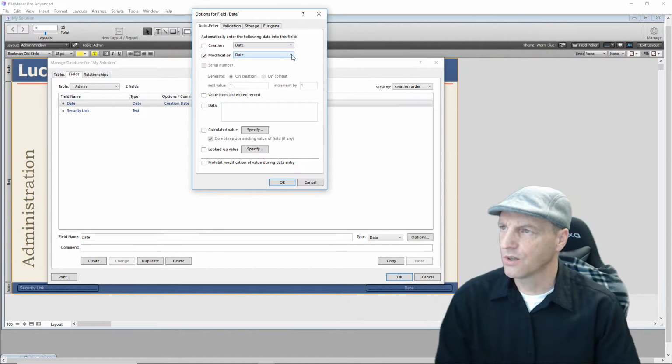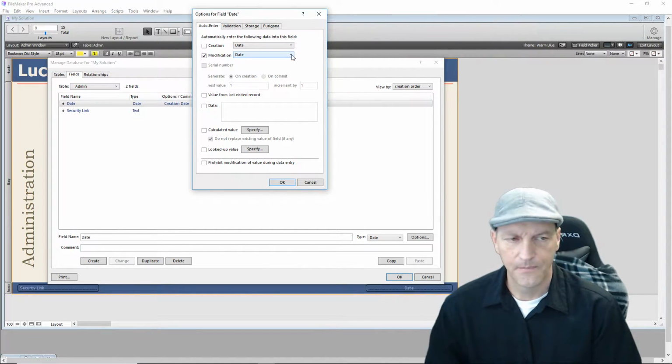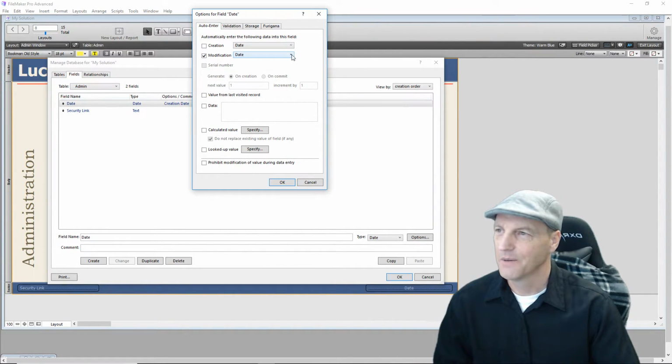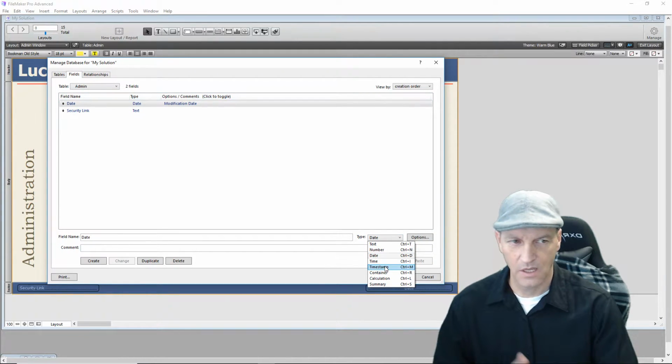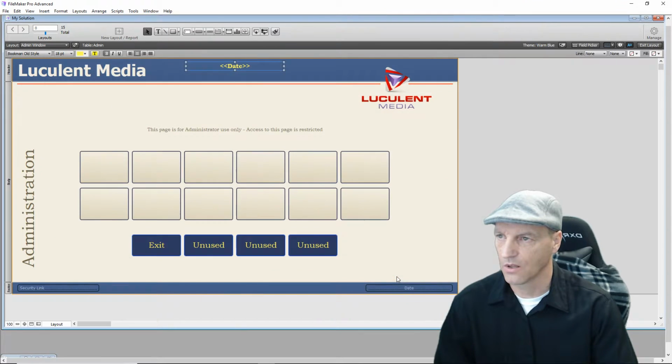And we can change it to anything that we want to. We can change that so that it will happen. We do want it to be a modification of the date. But we can change it to a timestamp as well if we want to. So timestamp, date, number. But if we do want to change it to a timestamp, we actually have to change it here. So like here it says date. We would actually have to create a timestamp, which is a Control M. And right now we don't really care to do that. It can just be a date, so we'll just call it good.